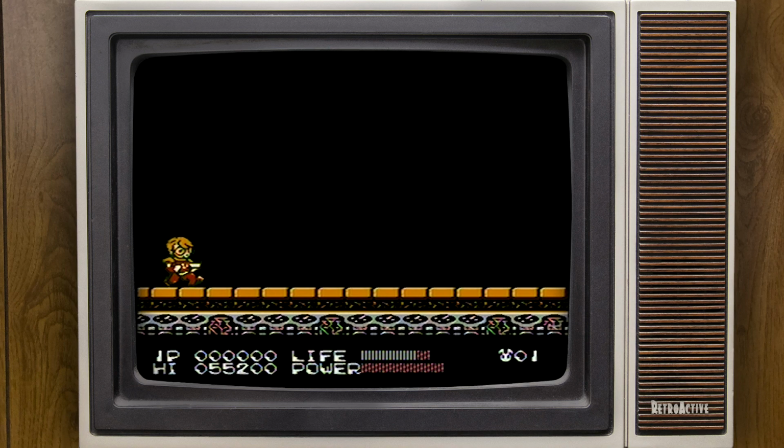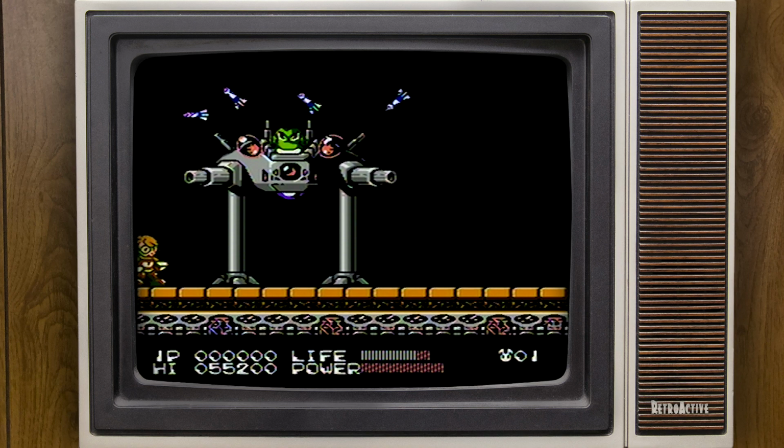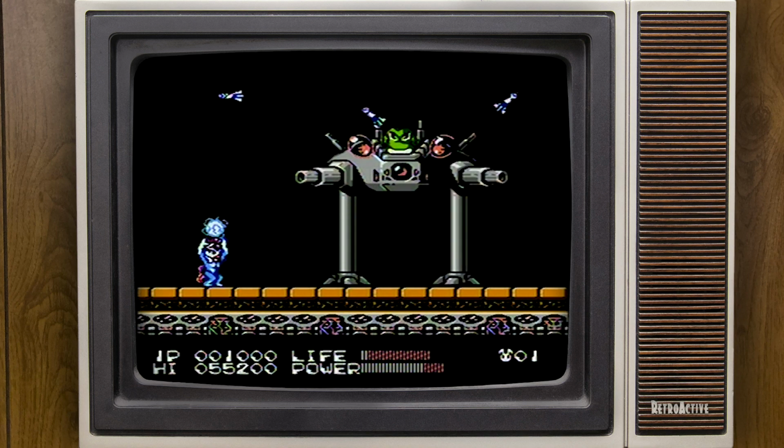This mecha toad is pretty difficult to deal with, and mainly because it likes to make huge leaps off the screen and in no way telegraphs where it might land. But put Jenny's charge shot to good use and you'll eventually win this fight.